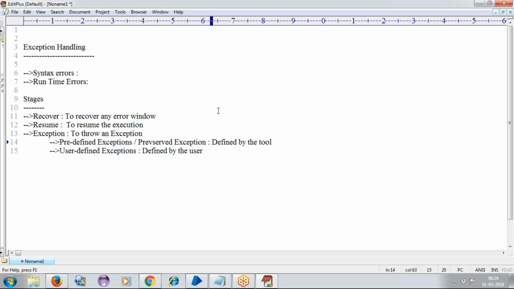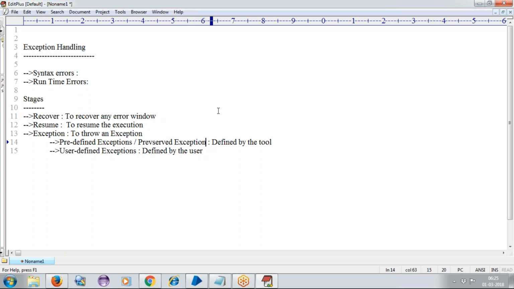So with exceptions you get two types: the predefined exception, defined by the tool, and the user defined exception, defined by the user.